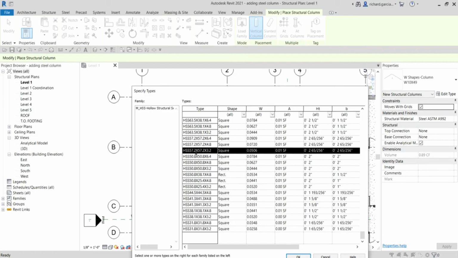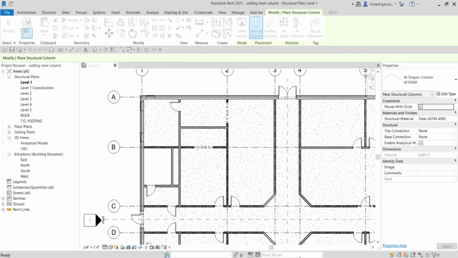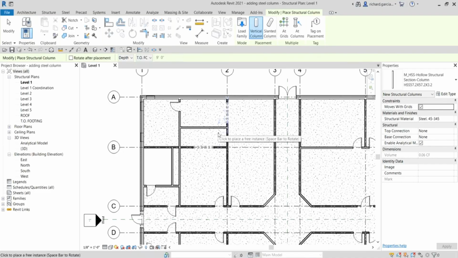Okay, so I'll try this one out. HSS 57.2 by 57.2 by 3.2. Okay, so I select that and then I select here OK. Okay, so it's now loaded.